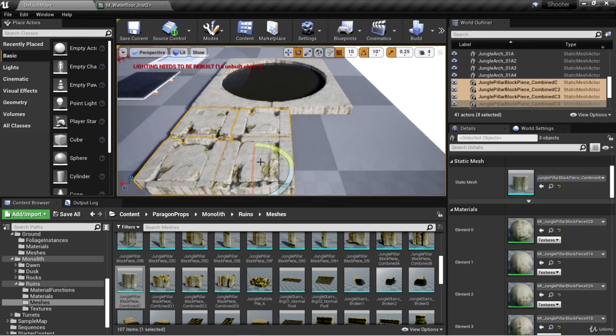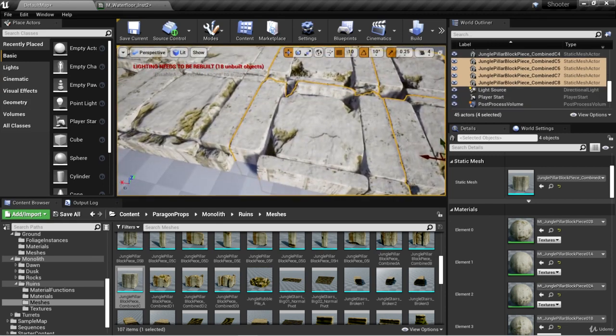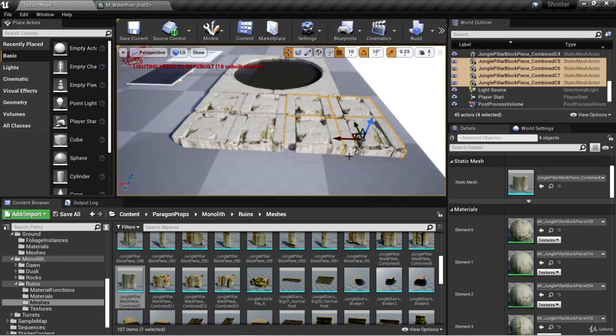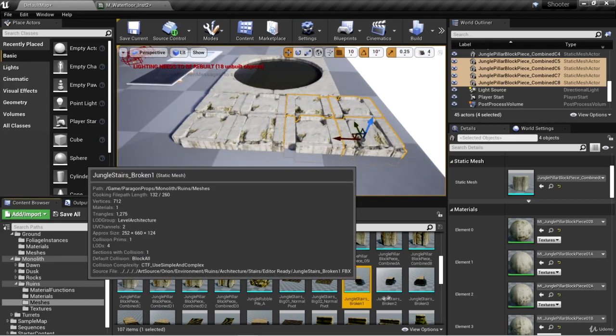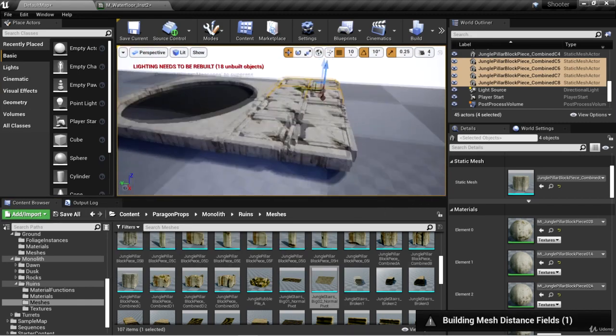We have lots of different assets to choose from in this assets pack. So, feel free to get creative and create your own level if you like. We can also go ahead and put some stairs. We have a bunch of staircases, but this gives us a bit more stone to walk on, okay?